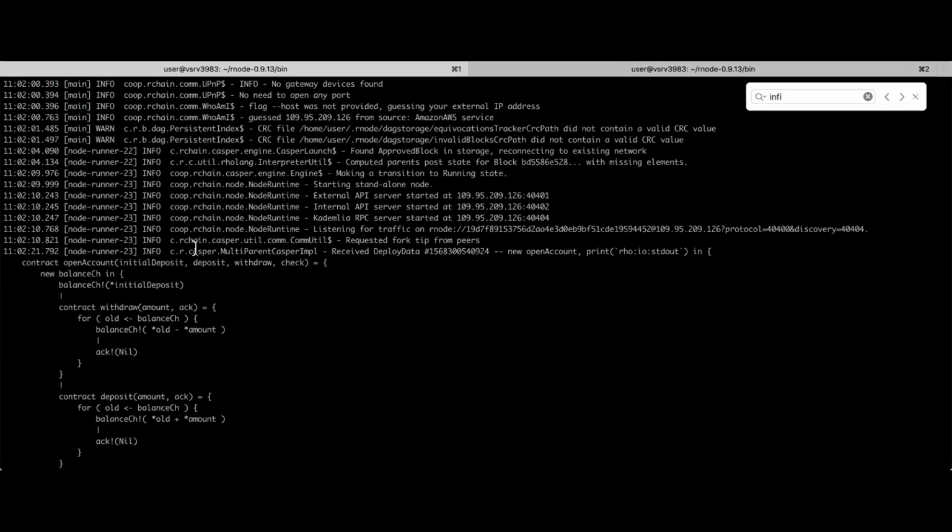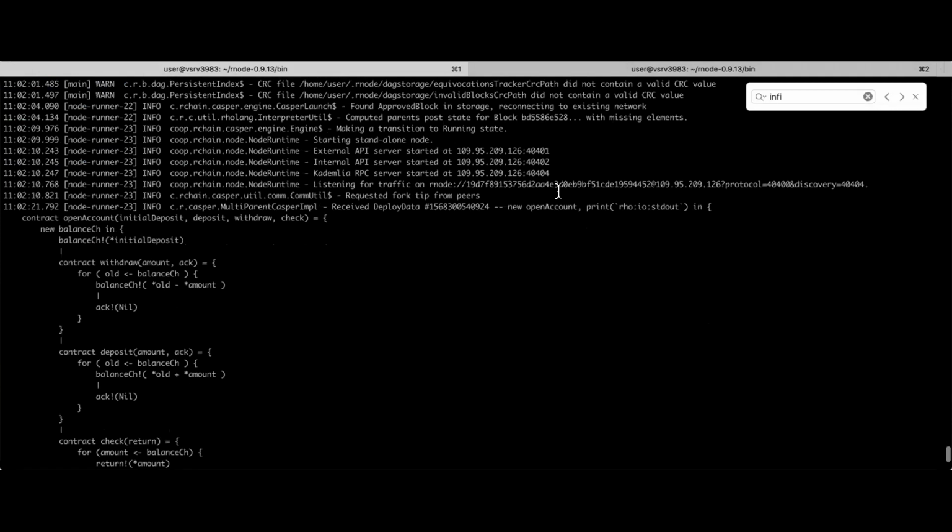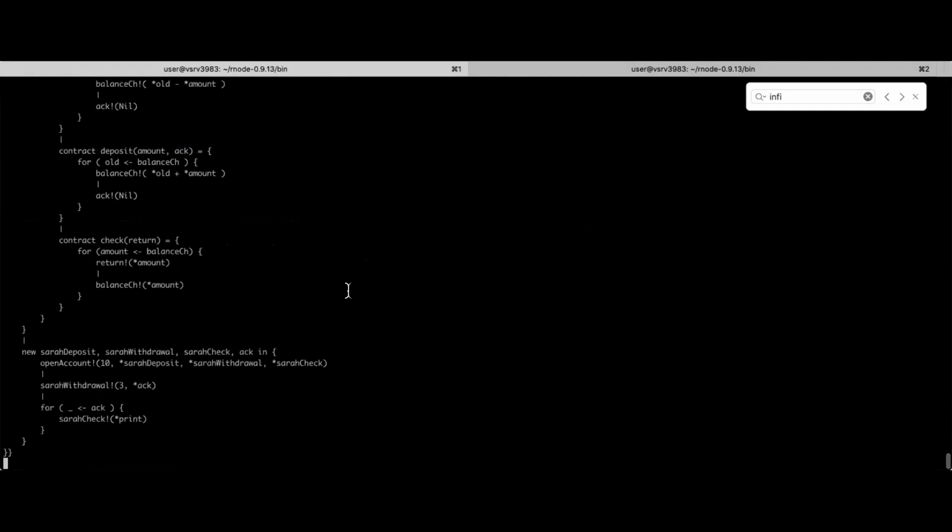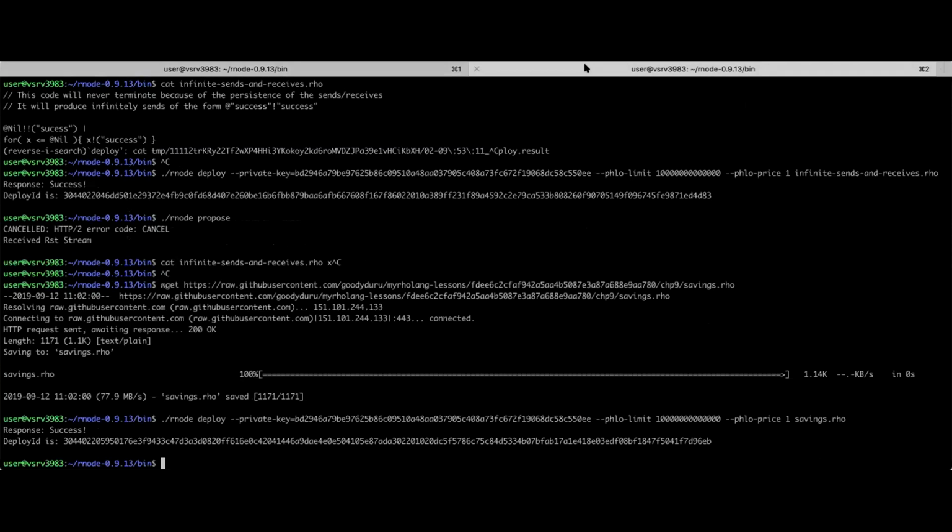So what I was expecting to see, if we propose right now, is that the node will propose this fresh deploy and that infinite loop that is residing in the mempool.